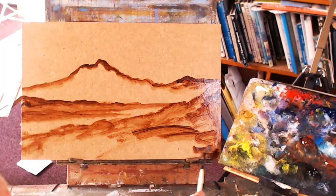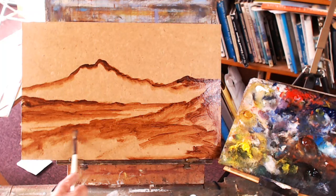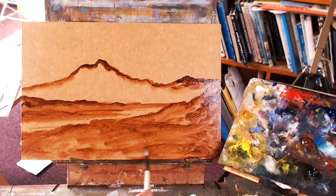Not sure, but we can change our minds however we want. So we can put some trees in there. Water coming down there. We'll see. There's quite a lot of foreground, but foreground's quite easy when you do it quick. Get it out of the way. Start it off with a dark background, and you use burnt umber because it's the fastest drying paint in the palette.